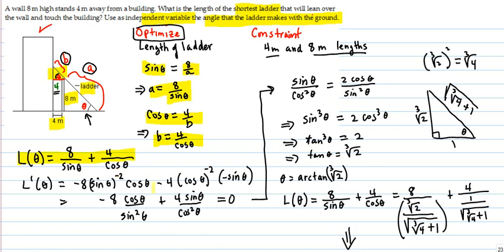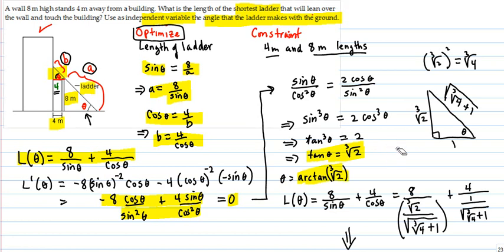Then you differentiate, and you get this. Set equal to 0 to find the critical points to see where you're going to have a minimum. Do some trig algebra, work it all out, end up with the tangent of the angle is cube root of 2. So that theta is the arctangent of cube root of 2.